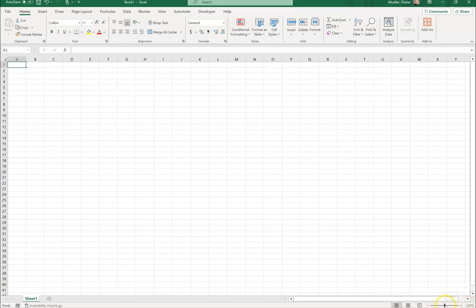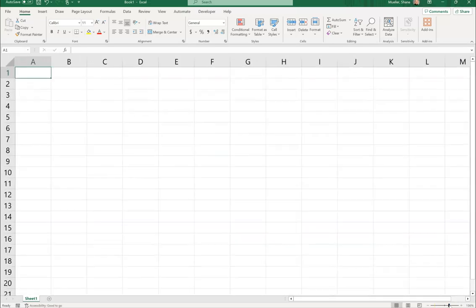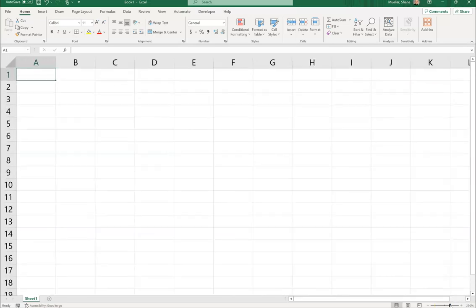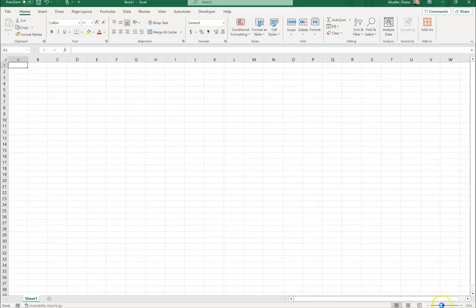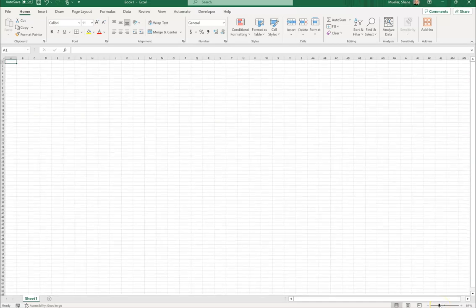You can also grab this little black rectangle, click and hold, and then move it to the right to make it larger, a bigger zoom. Move it to the left to make it a little bit smaller. If you've got a very large worksheet, you can zoom out so you can see a lot more.